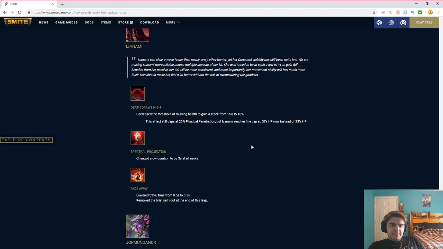Izanami being nerfed because Iqbal changes and stuff kind of made her ridiculous. Decrease the threshold of missing health to gain a stack from 15% to 10%. This effect still caps at 20% physical penetration, but Izanami reaches the cap at 50% HP now instead of 25% HP. Oh wait, no, this is a buff. Why?